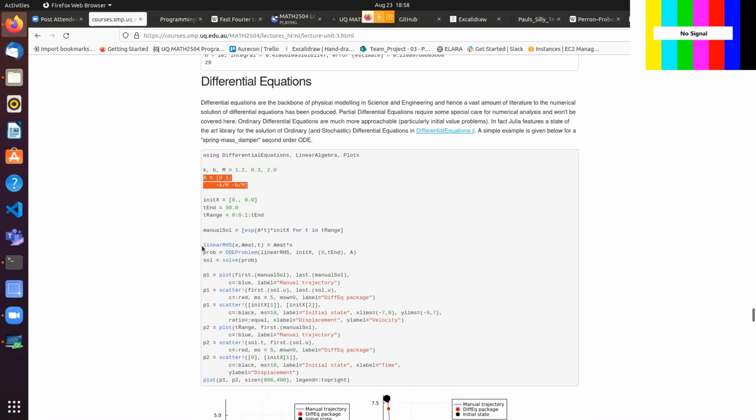This is what the API for differential equations looks like. You have a left-hand side that you set up. So you set up this function, same as we were talking about for Euler and RK4. This is the function you pass in. It's a function of x, a mat and t, and it's just this A matrix times x. You pass in this function, you pass in an initial value, a time range, and an optional argument a. That's how you set up the problem.